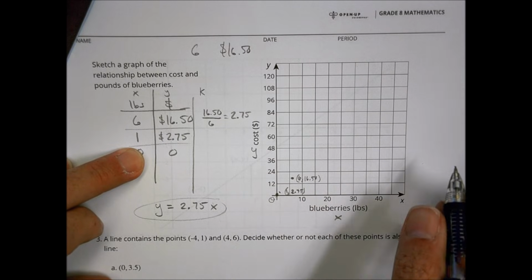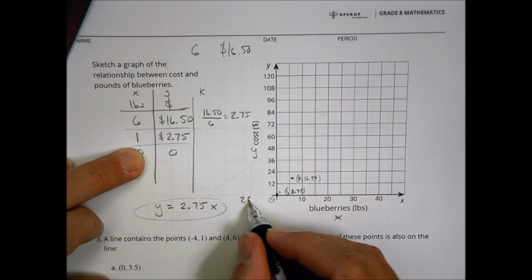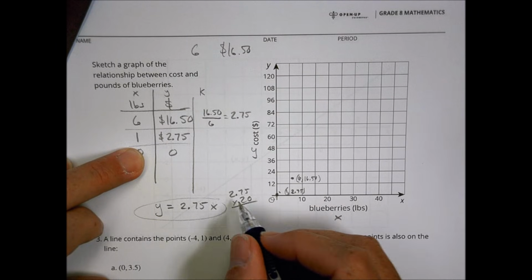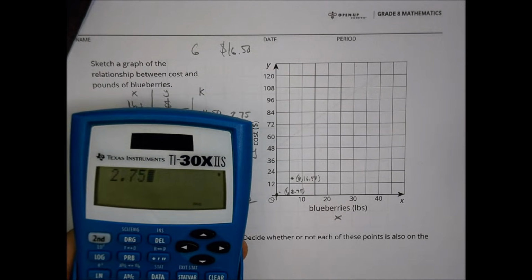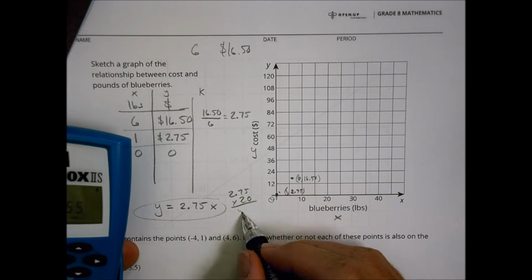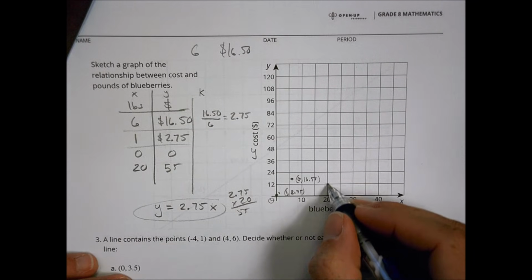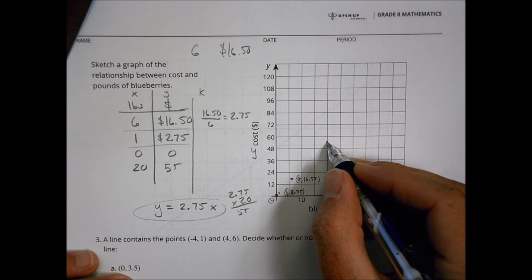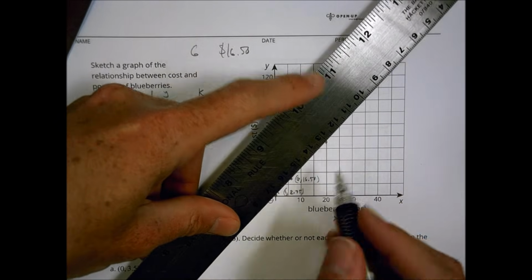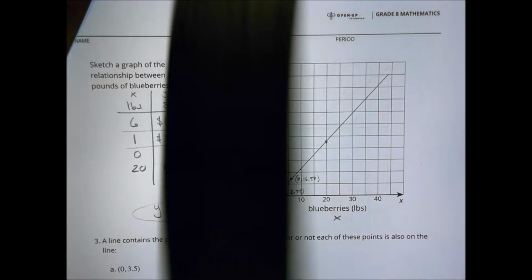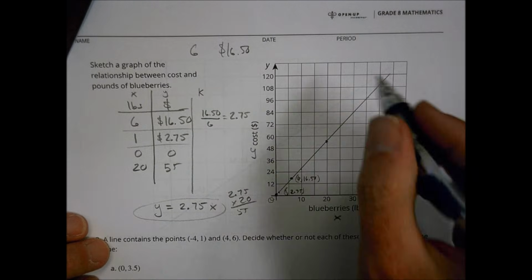Could I make some more points up? Sure I could. I could plug in multiple values here for this. I could plug in a 20 and see what I get. And if I did that, 20 times 2.75, multiply that out a little bit for you, we end up with 55. So if I put that on my table here, 20 becomes 55. I can make a 20 and I can go up to somewhere around 55, maybe about, I don't know, here or so, hard to say. And the point is I could plot it there and I can go through the origin and connect the dots and say that's what it would look like based upon how many pounds of blueberries I picked or how much it would cost me. Okay, so that's a nice way of looking at that one.